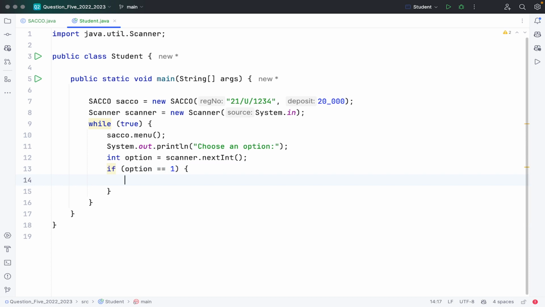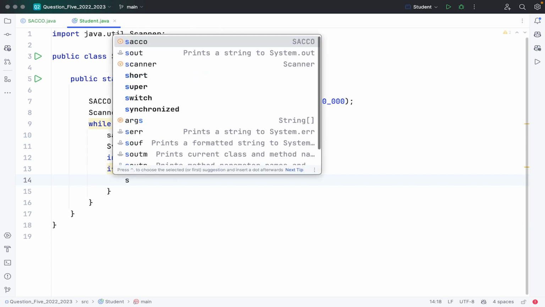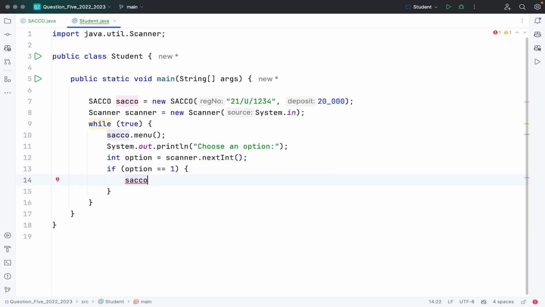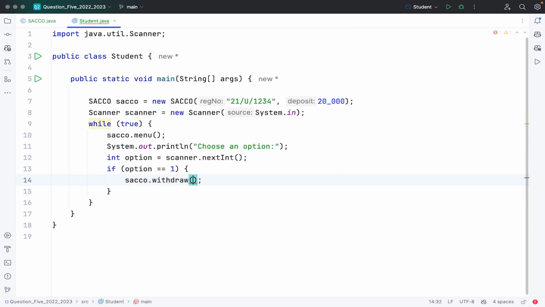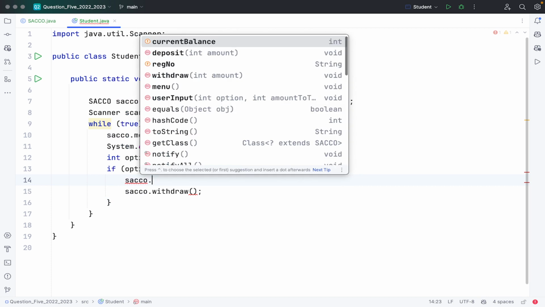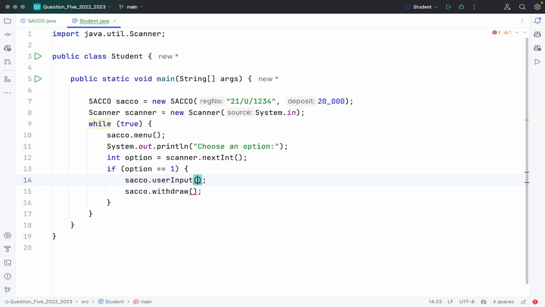If that is the case, then we need to run the withdrawal method.